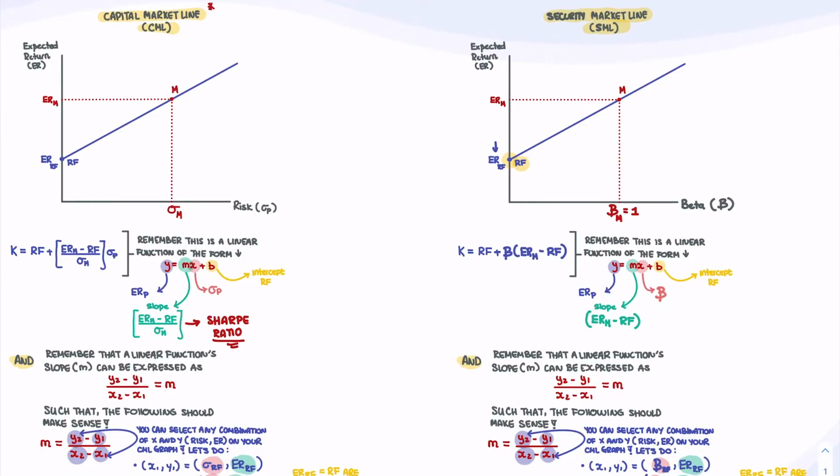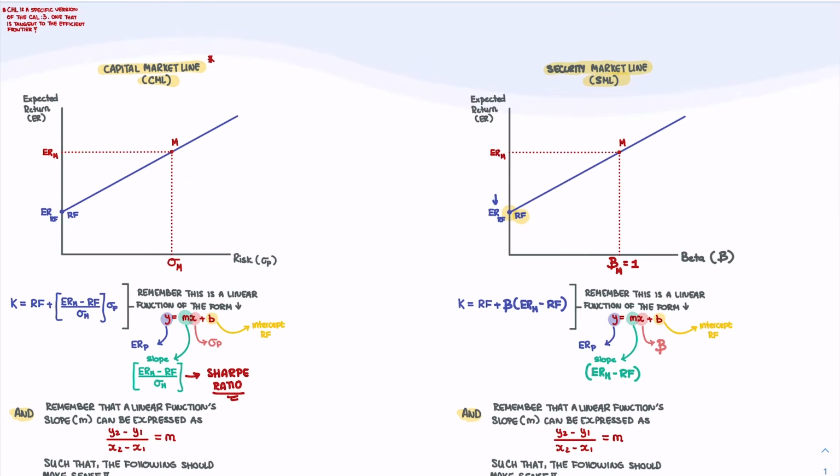So as you can see on your screen, we have two different sets of proofs, okay? We have the CML and the SML. And why I did that, and you can see that they're very similar, is because in all reality, the CML and the SML, and even honestly the CAL, are almost the same thing, but we're just looking at different considerations.